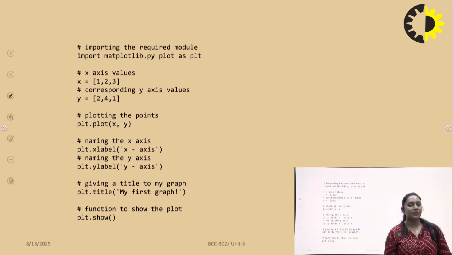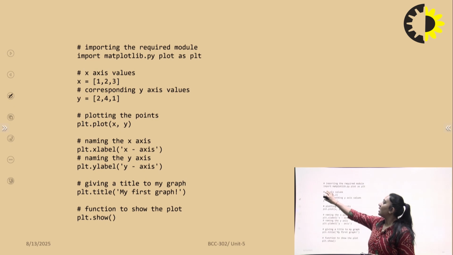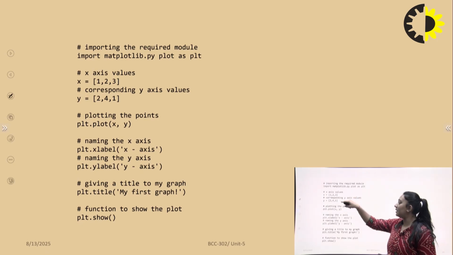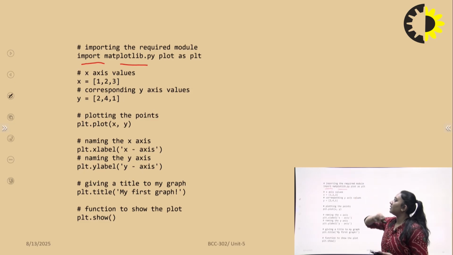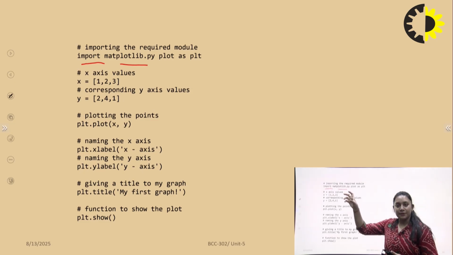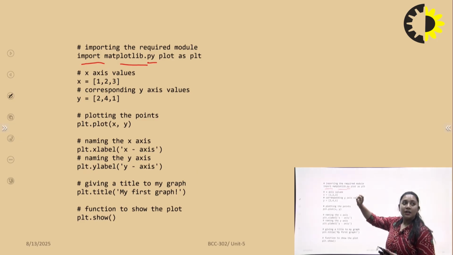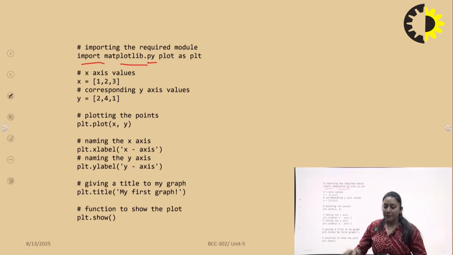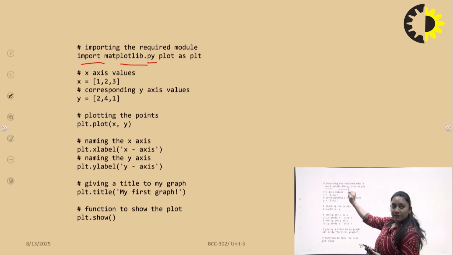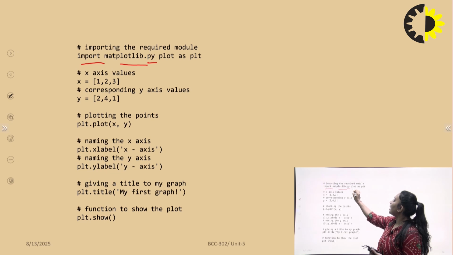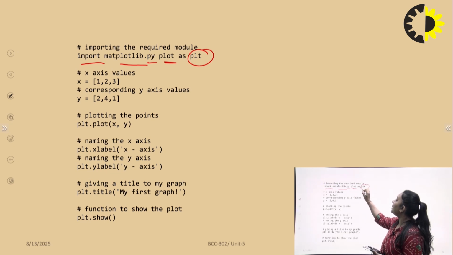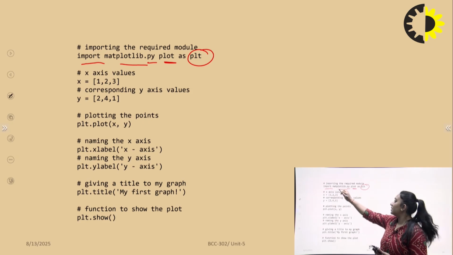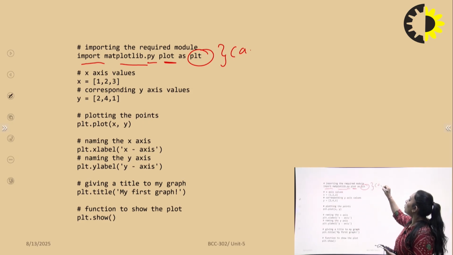Let's see a few examples related to matplotlib. Number 1 is import. Import is used for collecting the data from the built-in library. So import matplotlib; all you need to do is import that library, right? Import the module, so this creates the module of matplotlib. So import matplotlib.pyplot as plt. PLT is the module created from matplotlib. This is the statement that defines the calling of the built-in function, right?